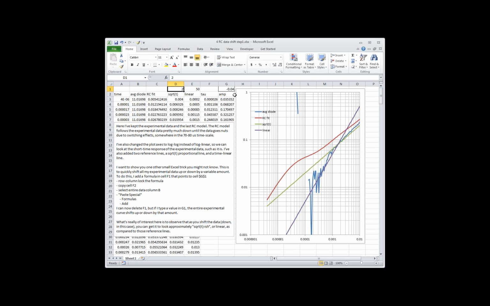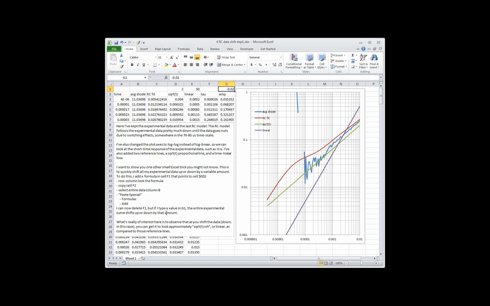In this particular case, I had preloaded it to what I knew was going to be about the right place. But these are the kind of games you play with experimental data when you don't actually know the starting temperatures. In my case, which I didn't describe, my experimental data came from a cooling curve, and I've got switching noise, and I've got switching time, and I don't really know what the temperature was at time 0, so I'm going to have to guess exactly where to place the curve vertically.